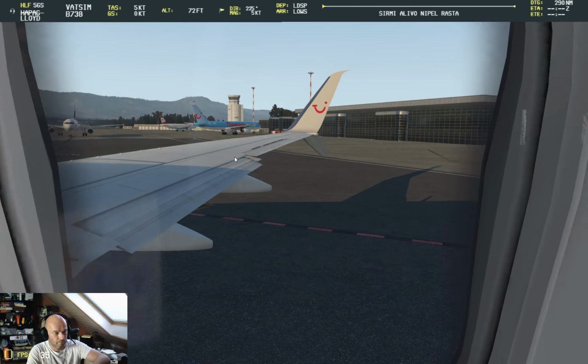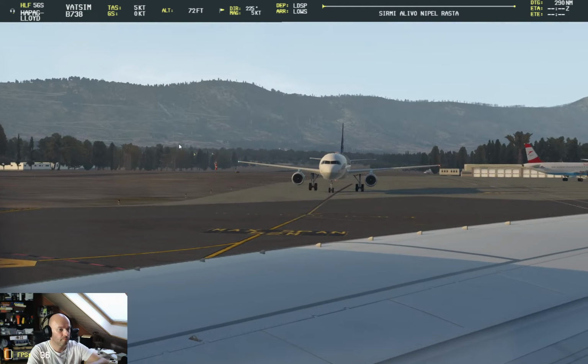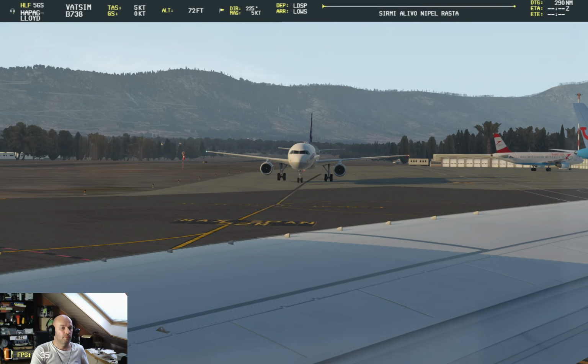Yes, we are Zibo 1 Whiskey, 5000, squawk 5265, Tomjet 178. That's the Lufthansa. Tomjet 178, are you correct? Request start-up, Tomjet 178. Tomjet 178, start-up approved, QNH 1018.